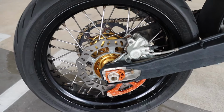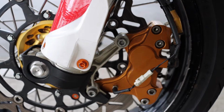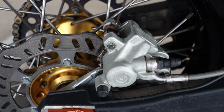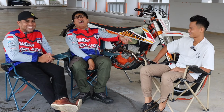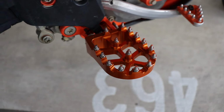Any modifications have you made to the bike other than, you know, maybe Motard wheels for example? Both are stock. Just the upgraded brakes. Oh, brakes have been upgraded? The previous owner already had the brakes on for me. So I didn't spend a dime yet. Not planning to. I only got the Italian full bags.